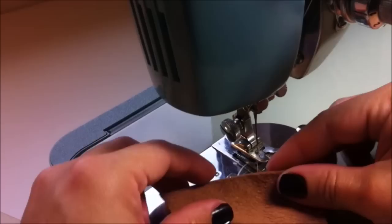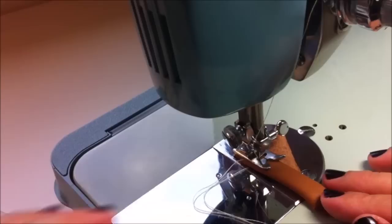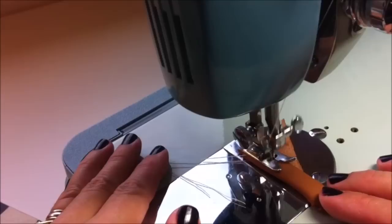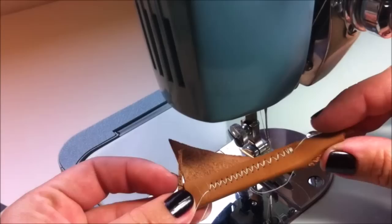It's just to show you that the quality of the fabric, or the thickness of the fabric, or the surface, if it's smooth or not, doesn't make any difference. The machine is very strong and is capable of sewing from thin cotton to leather. You can also get leather needles and you will have better results, but the results are quite nice with an average needle.